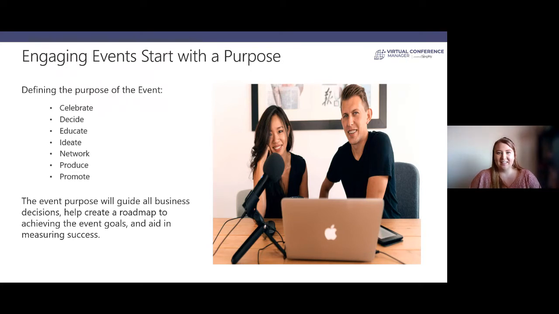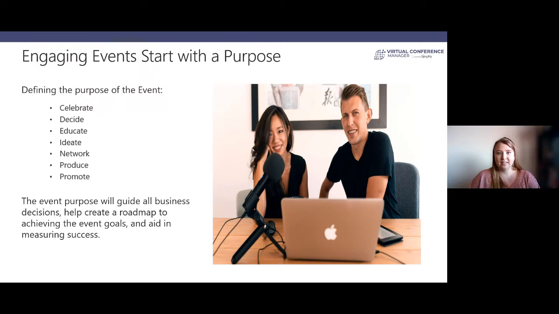To educate, the event is to impart knowledge. The attendees learn new things or acquire new skills. Opsgility actually started as a training platform for Microsoft certification prep classes. So attendees using Opsgility were provided with education materials in order to take those Microsoft certification exams. Educational conferences are one of the most popular conferences in the market today, and the content provided and the presenters selected really are key to the event success.